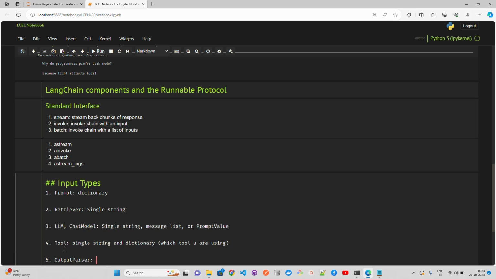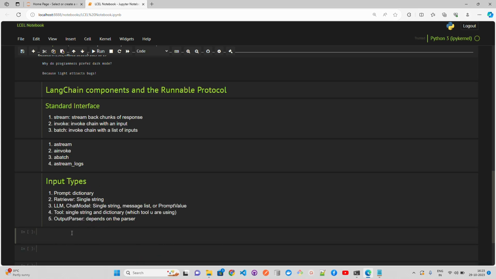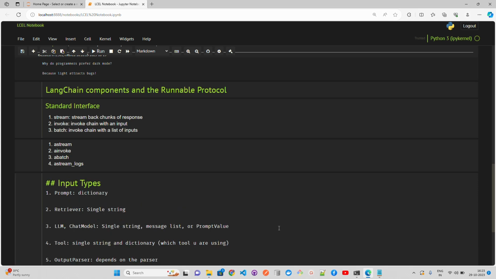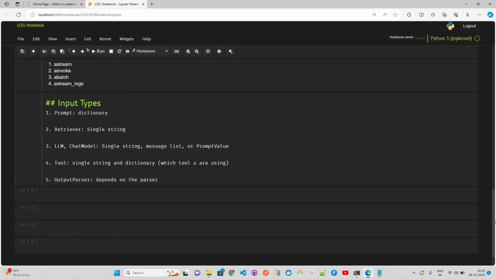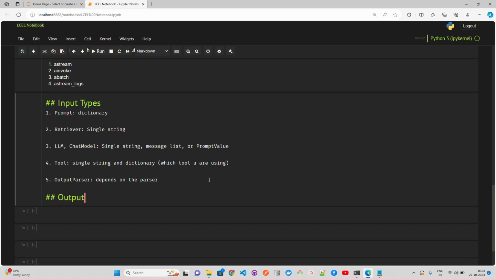The output parser depends on the parser. It has n number of parsers: a string parser, a JSON parser, etc. Now these are the input types. Now the output type will be, let me just write it. I'll copy paste here for you. Output parser.